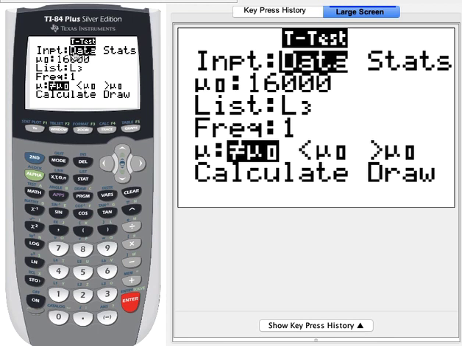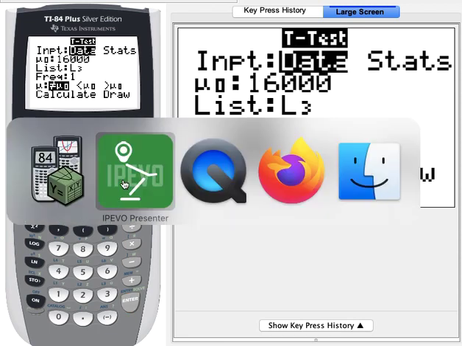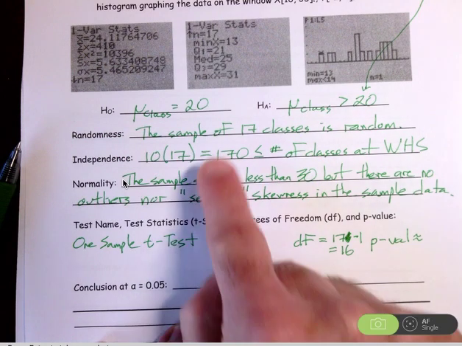If the data are in your calculator, you can literally tell the calculator what list the data are in. So let me specify my null hypothesis value. If you remember, the null hypothesis value, that's the 20.